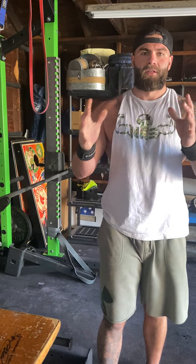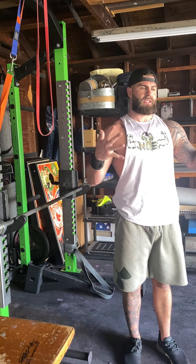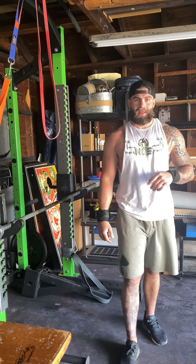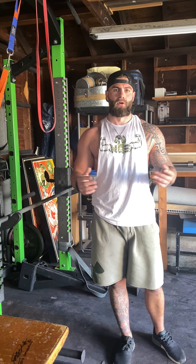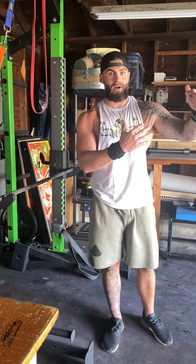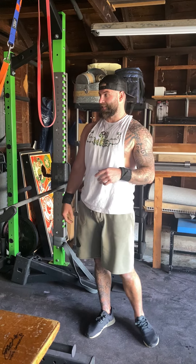What up Noah Mafia, little trick tip for you guys: if you don't have heavy weights or a lot of stuff to work with, try this upper body finisher. I actually got this from Ant, my brother-in-law. It's 500 reps — five exercises, 100 reps of each, in the least amount of sets as possible. You go as many as you can the first set, say 30, then 20, then 20, then 15, however many sets it takes to get to 100.